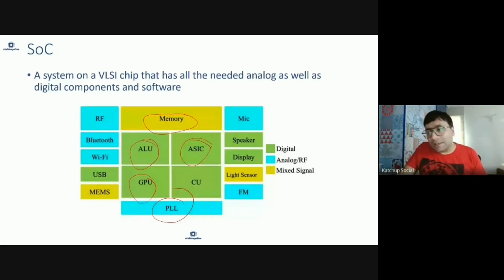So for designing a system on chip, you may need memory IPs, which may be hard or analog. You might need, let's say, USB, which may be a hard IP, or you might need some other aspects, let's say PLL, which may be a hard IP. So a person or a company working on system on chip will take multiple IPs, either from different companies. They will design some of their own IPs, some may be soft IPs, some may be hard IPs. They'll club it together, make sure the functionality is working correctly, and then take it out to the market. So as you can understand, the flow will then be slightly different.